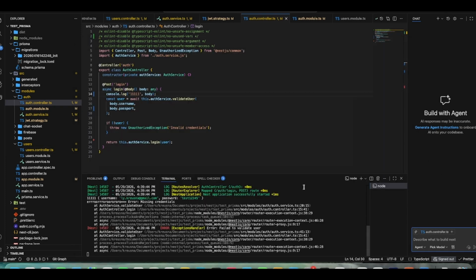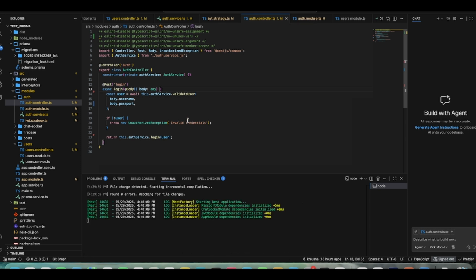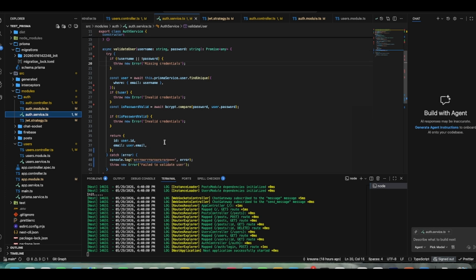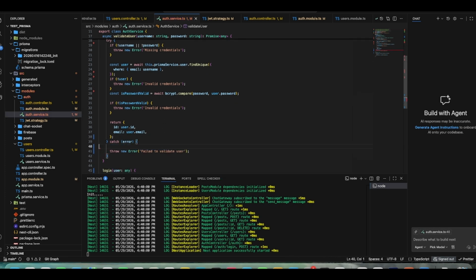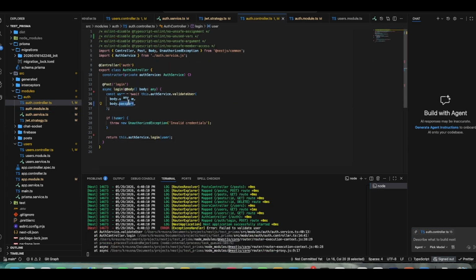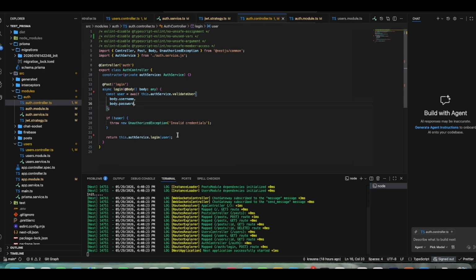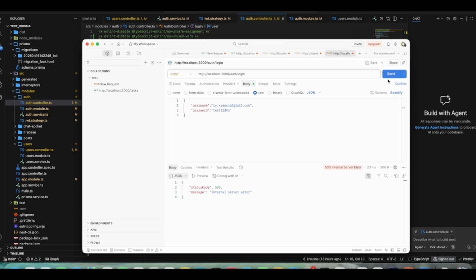However, on our first attempt, we encounter an error. Don't panic, this is a great opportunity to debug. Looking closely at our execution logs and our validation logic, we can see a small typo. Inside the AuthController, we accidentally mapped the incoming request parameter to body.passport instead of body.password. Because our server is up and running, NestJS catches the issue and we can quickly fix the parameter binding in our controller code.